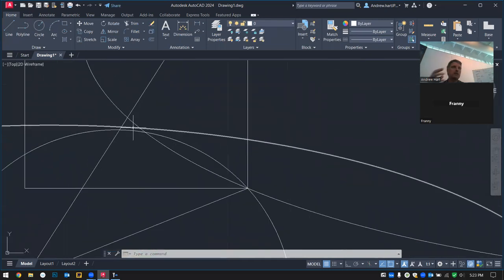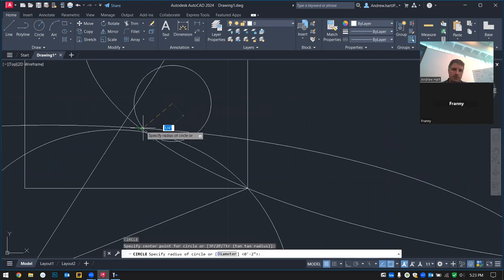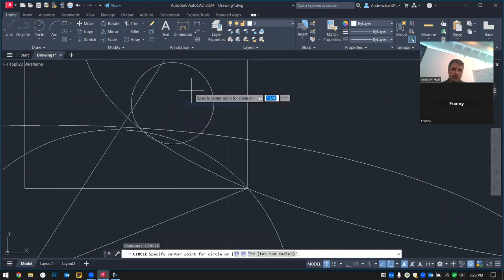Now, we're in a computer program. And remember, guys, these lines are all equations. These lines do not actually exist. They're just equations, right? So the ellipse exists as the equation that you may have learned in geometry or trigonometry for this to exist. So watch what happens as I zoom in. Let me make another ellipse. Let me make a circle. I'm going to make another circle.